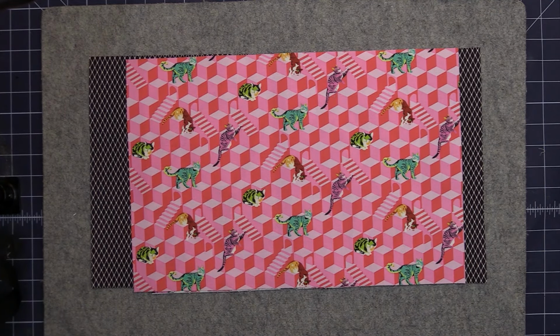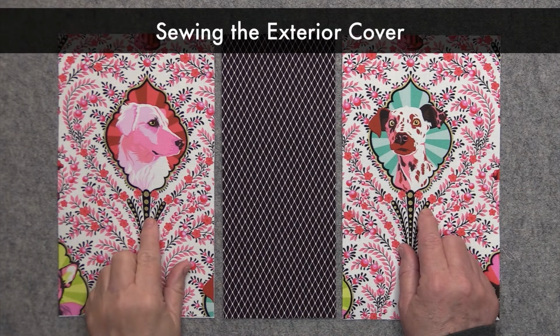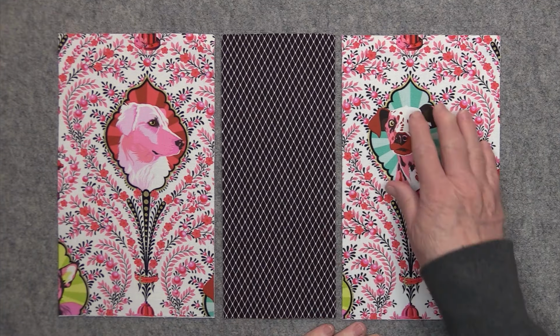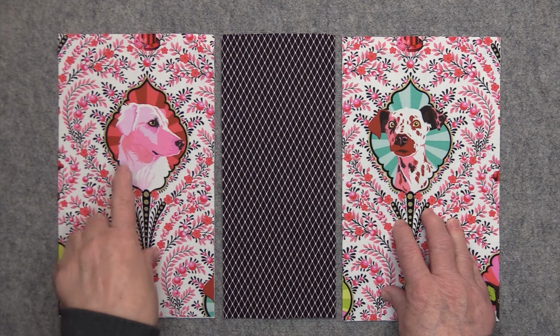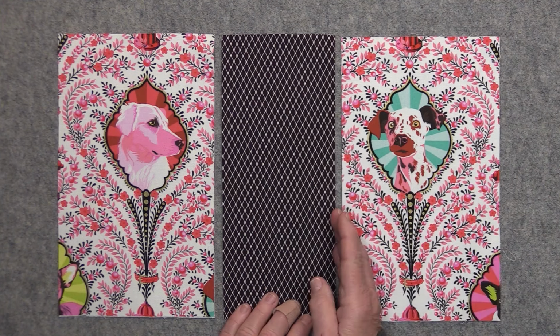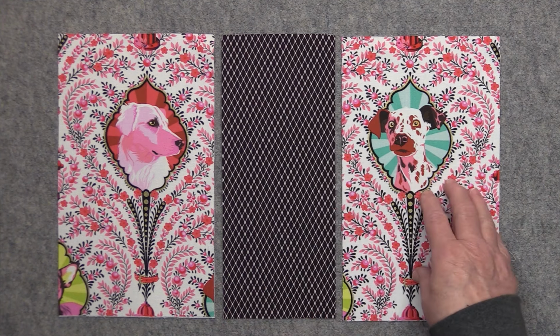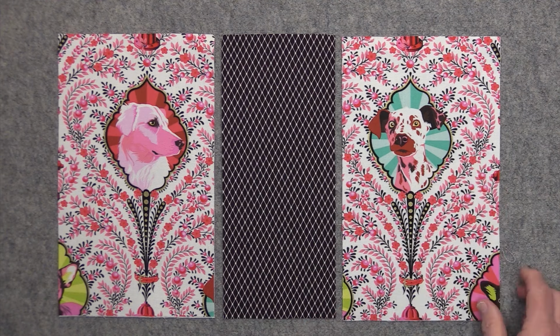Now we can go ahead and start sewing. The first step is to sew the front and back cover to the binding. Now the piece on this side here is for your front cover, and this piece over here is your back cover. Your front cover needs to be sewn to the right side of the binding, so if you have a piece that you want to feature for the front cover, it needs to be in this position here.